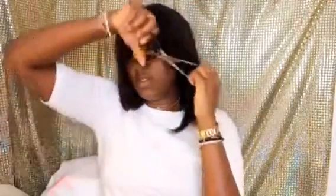So now we're literally just putting her on. Cutting the lace was pretty simple. Just don't cut the hair. Do not cut the actual wig. Very simple and easy. Okay, I see you, girl. So you see me really filling the wig now. My flat iron is preheated. Now I'm going to cut the hair just a little bit. And we're not completely slicing it off. Just little snip, snip, snip.